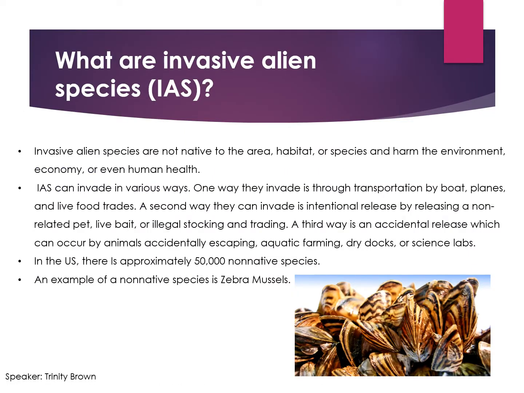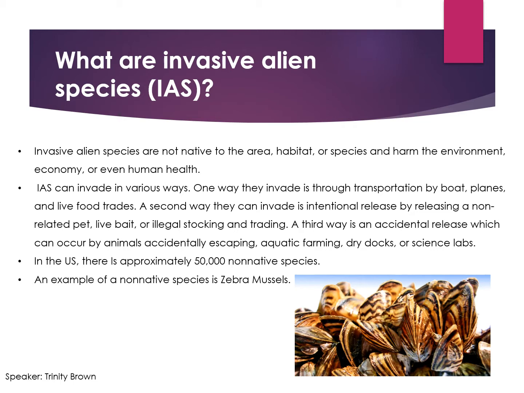What are invasive alien species, or IAS? Invasive alien species are not native to the area, habitat, or species, and harm the environment, economy, or even human health. IAS can invade in various ways. One way is through transportation by boat, planes, and live food trades. A second way is intentional release, which is releasing a non-native pet or live bait, or illegal stocking and trading of animals into a new environment.